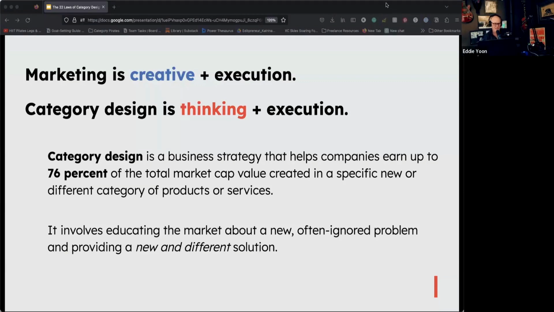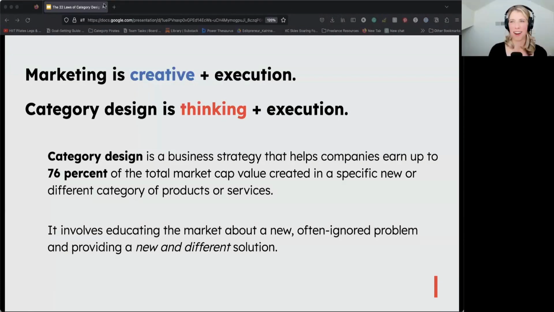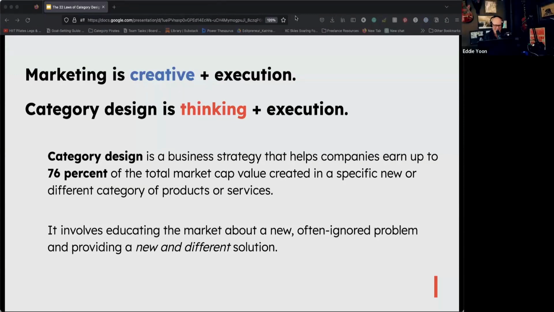Now, hey, Kat, am I allowed to go off script a little here? You are allowed to go off script. Can I share my screen? Yes. Okay. You should be able to see it now. Okay. Kat and Eddie are freaking out right now. Whatever happens, happens. They have no idea what I'm going to do. But let's have some fun. This is not the first time this has happened.